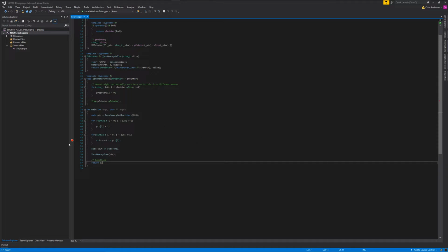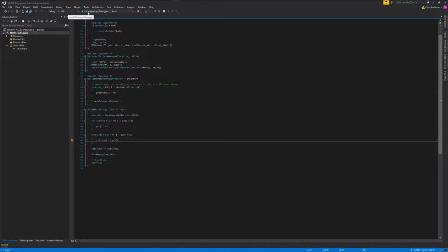But the most important part is that I have a breakpoint set on this loop. That is where we print it. And this is only done here because I want it to already have set some values in memory. It's initialized to 0 using this function, which is realistically just calc, but done by hand. And we'll set the first 128 values, or well, the memory allocation is only 128 bytes. We'll set 128 bytes to their respective values and then print them. But we'll break on the print and we'll have a look at the memory.